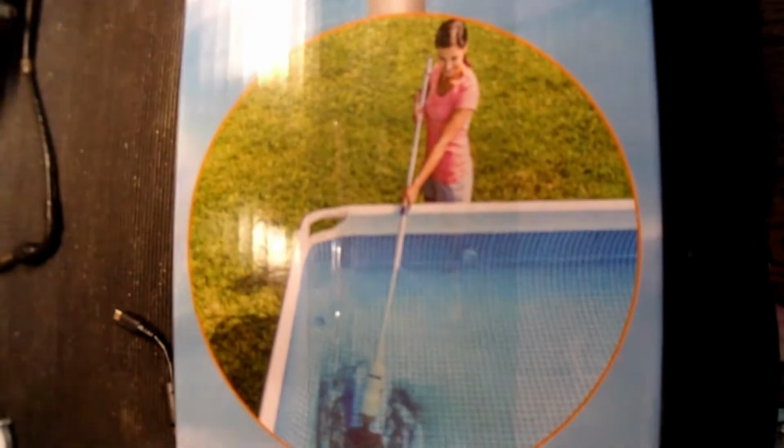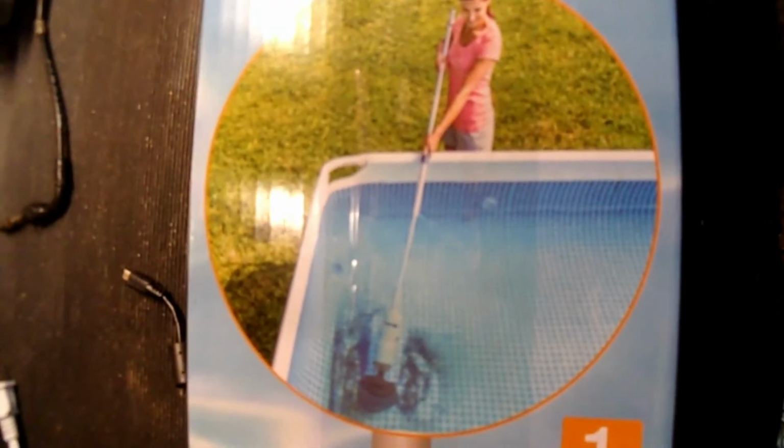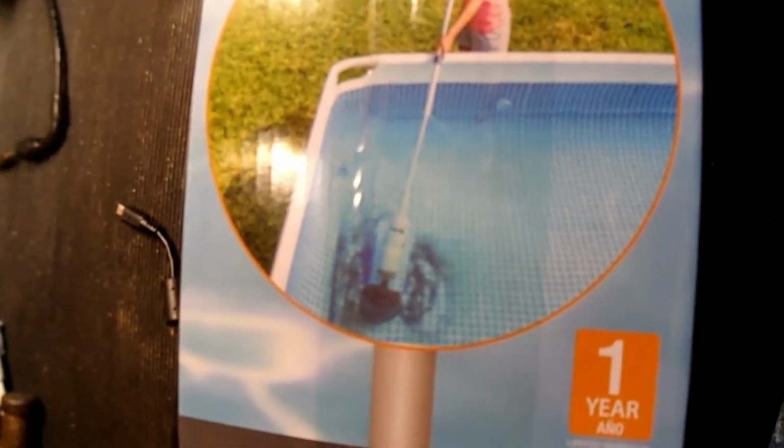See, now this lady here, she's showing how it works. You see, if you block that, she's using the vacuum to suck the poo out of her pool. Who put the poo in the pool? See, and she's vacuuming that up from outside the pool. See how it's working?